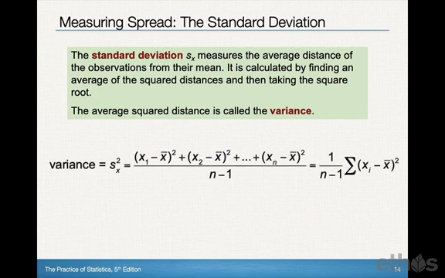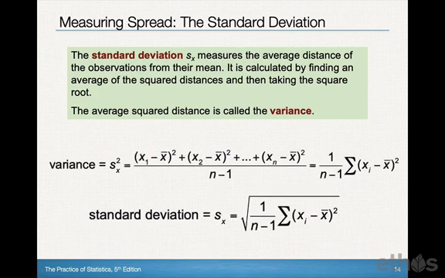So here is the formula for variance. You put it under a square root sign and you get the formula for standard deviation, and the abbreviation is S sub x. Up here, S sub x squared is variance. And in your calculator, when you do a one variable summary, it's when you go to your statistics menu on your calculator, just hit the stat button and arrow right once to get the calculation button. And number 1 under it says 1 Var Stats, 1 variable statistics. This is where you find the standard deviation calculation.